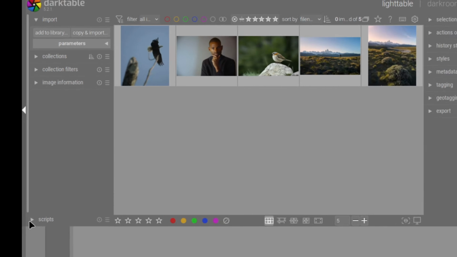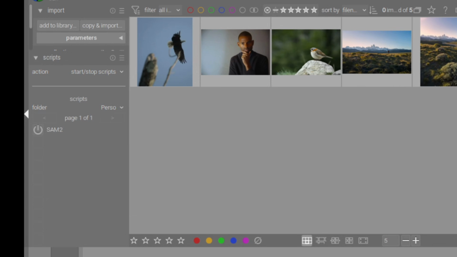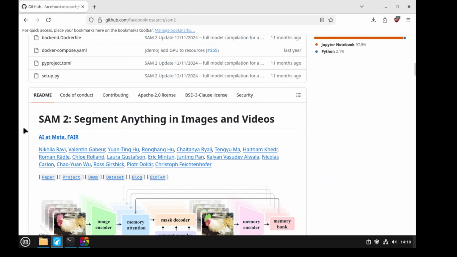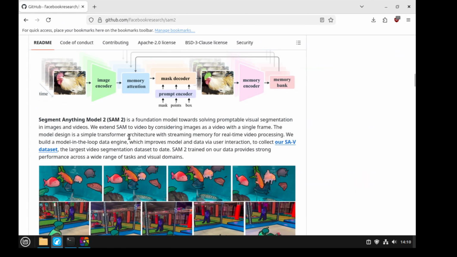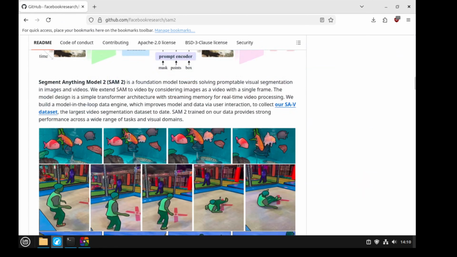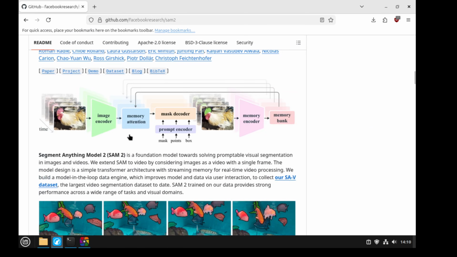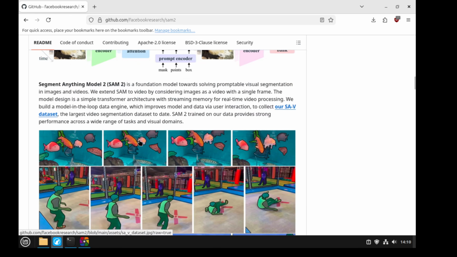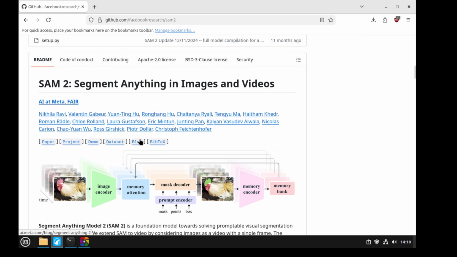Okay, so I made a plugin I call SAM2. So the reason I name it like this is because it's using the Segment Anything model from Meta AI. So that's a model I've tried and I got some great result. So basically you can use it to generate mask for pictures and videos.